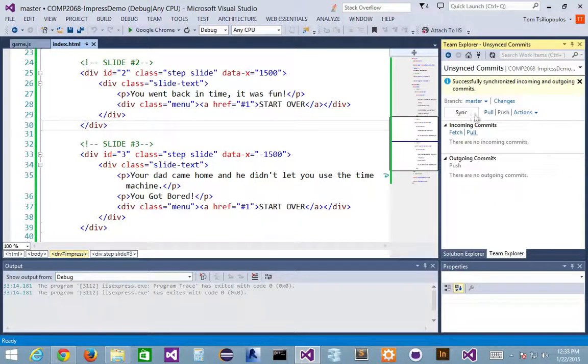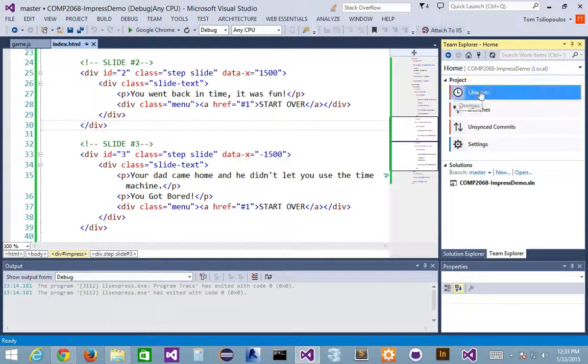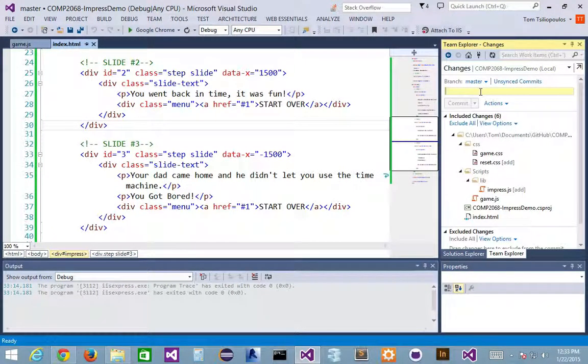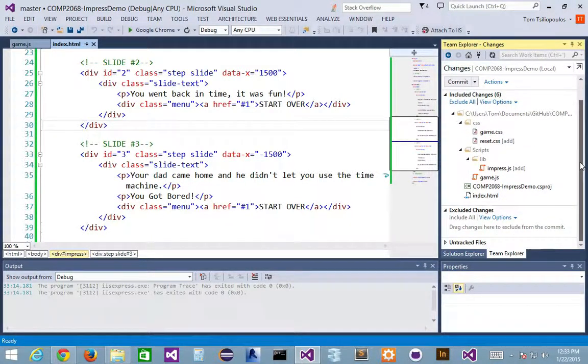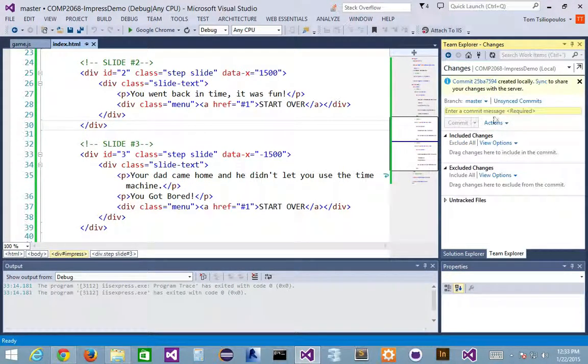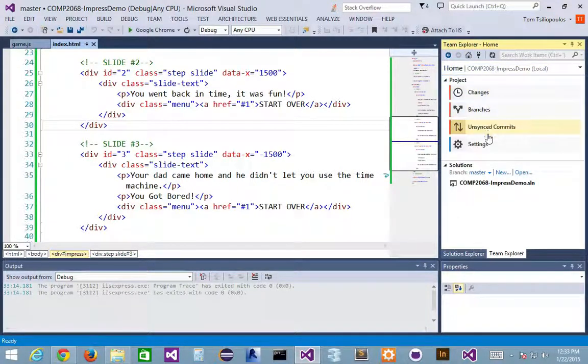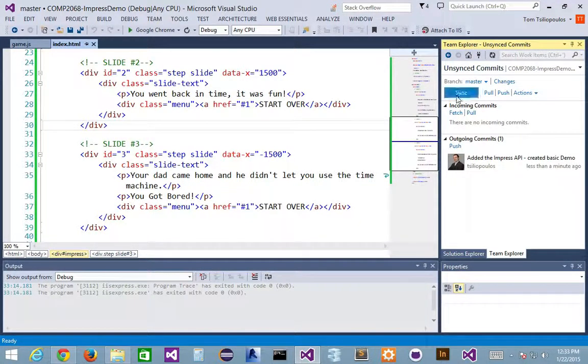So Team Explorer, I'm going to go to Home, I'm going to go to Changes, I'm going to say added the Impress API, created basic demo, right? So make sure that there's nothing else that I've excluded, and commit. I'm going to go to Home, I'm going to go to Unsync Commits, and I'm going to click Sync.